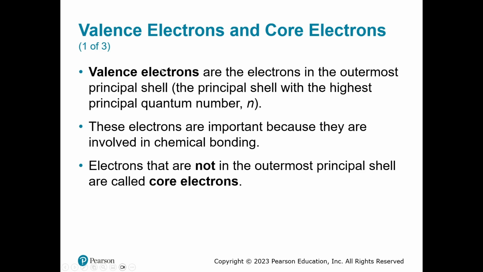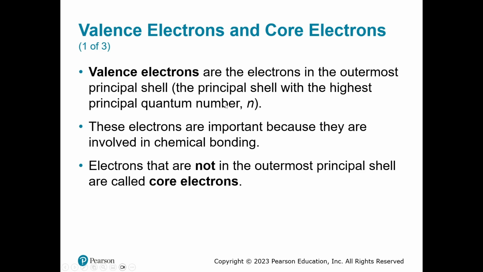So, valence electrons are the electrons in the outermost shell of the periodic table. The book relates valence electrons to principal energy level, and this isn't identical. It's synonymous in most cases. For the main group, it is synonymous. Valence shell and principal energy level are the same.